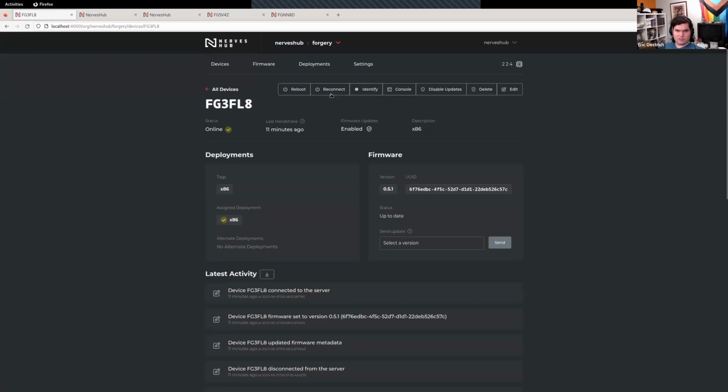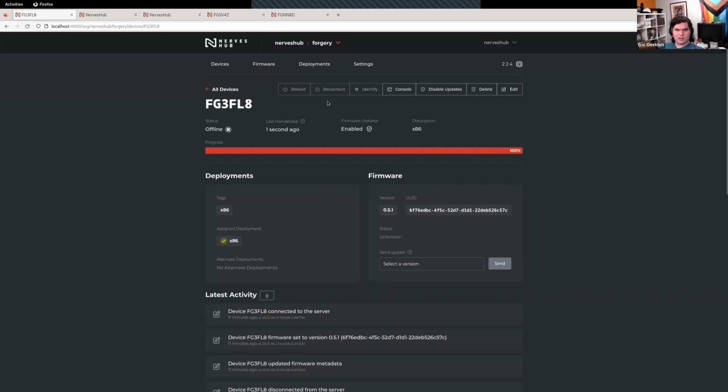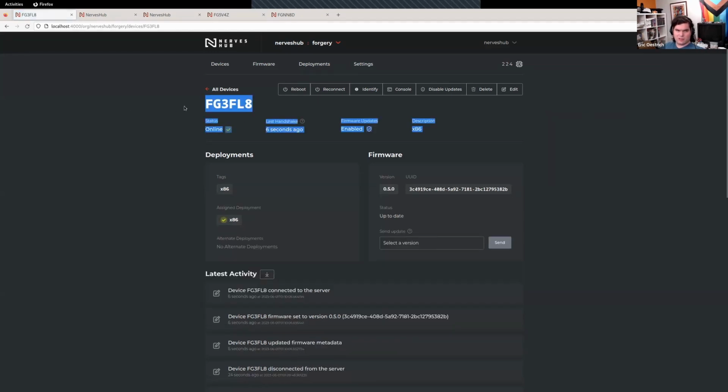Let's see, there's a few new buttons up here. You can now force a reconnect. That actually showed off another piece. Currently, when you reconnect a device, whether it's flaky or not, it'll skip the rolling deployment and just update. There's a reason we have that, which is just a lot easier to keep at this current moment than figure out what we wanted to do for that.